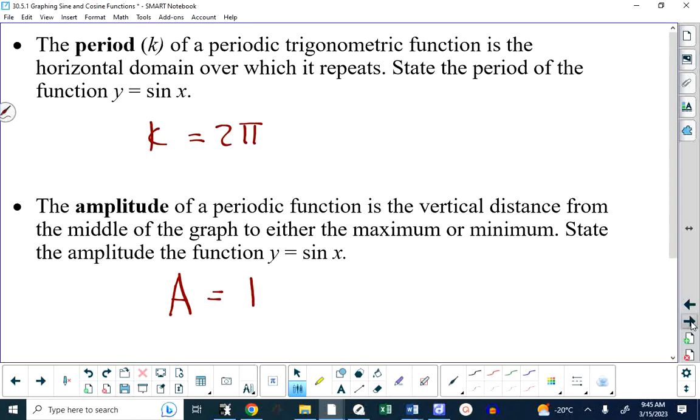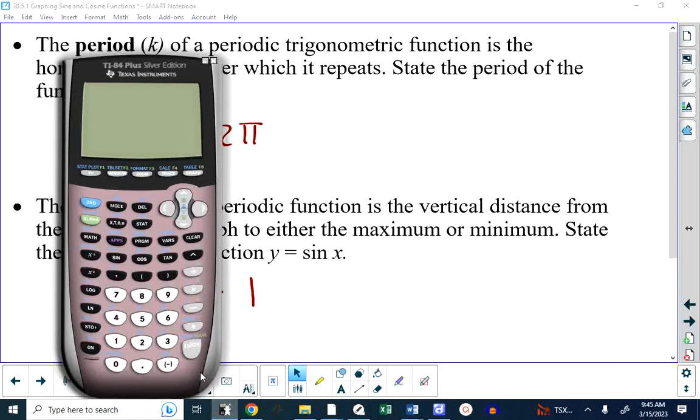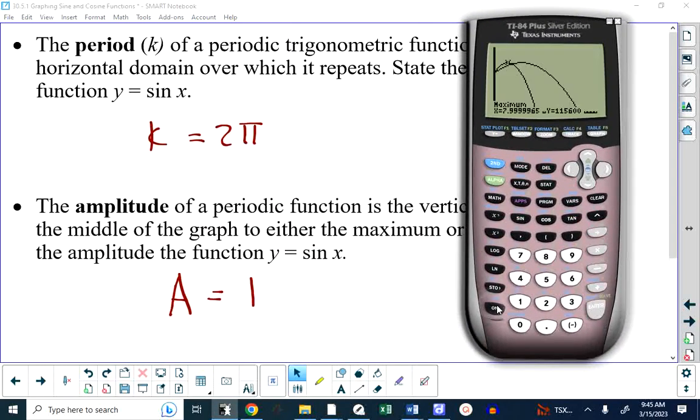So before we go on, let's take a look at our graphing calculator. My hope is you would never need to rely on it to know what that graph looks like. You would remember that it starts at 0 and goes through a complete cycle, coming back to the x-axis at 2 pi. So between 0 and 2 pi, it goes up and then down and then down and then back up. However, let's put into our graphing calculator y equals sine of x. And I don't want anybody to do anything else other than what I'm telling you to do, okay? You go sine of x. And I want you to go zoom, trig.